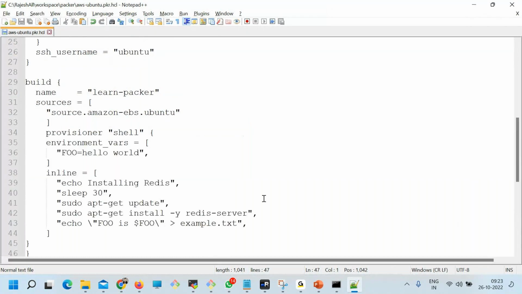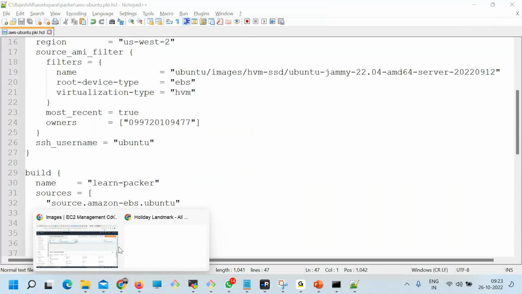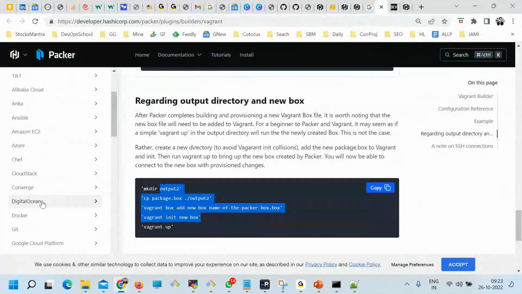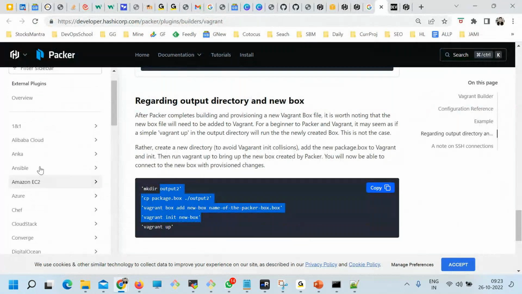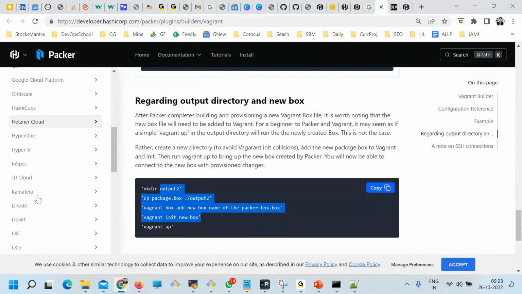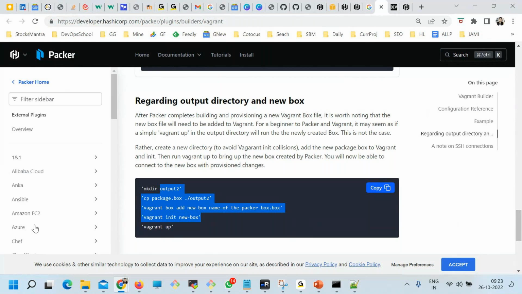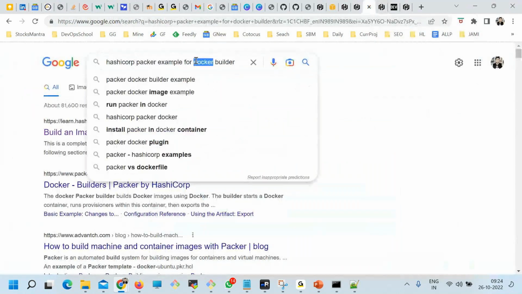Okay, so this is Packer. That's also a small tool. You should practice, depending on which builder you want. So this is the builder. On the left side you see the builder supports and provisioners. Most of the time you use AWS only or Docker. If you are in Azure, then you have to use the Azure builder.